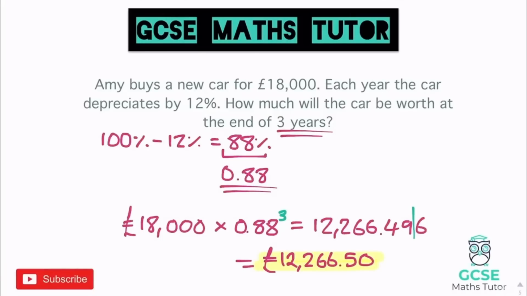Okay, so that's how you do it nice and easy on the calculator. Again, just thinking about the percentage, let's just pick a random one. If it depreciated by 23% each year, 100 take away 23 would leave us with 77%, and as a decimal, 77% is 0.77, so I'd times by 0.77. So just something to be thinking about there. Whatever the percentage it depreciates by, you can take that away from 100 and then convert it into your decimal that you're going to want to multiply by. So just a little bit of a quicker way that you can do this rather than having to do all those stages of each year.